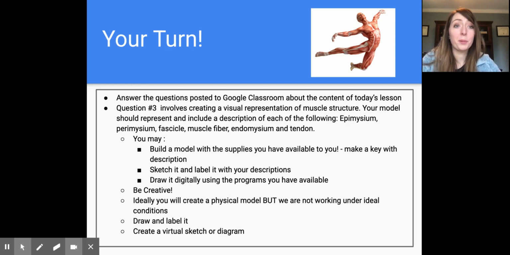Digitally is not just copy and pasting a diagram and labeling it. I want you to do this on your own. You actually have to learn it. Be creative. I'm going to be pretty flexible with how you work through these. I just need it drawn, labeled, sketched, however you're able to set this up. If you have questions when you're working, you know you can send me.